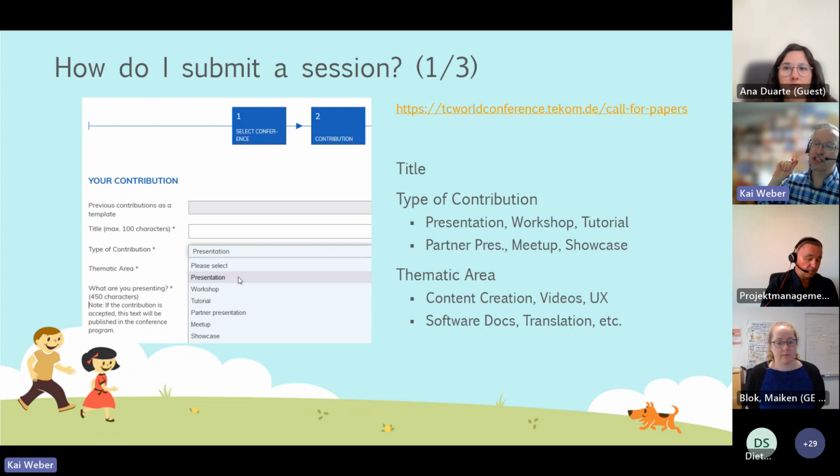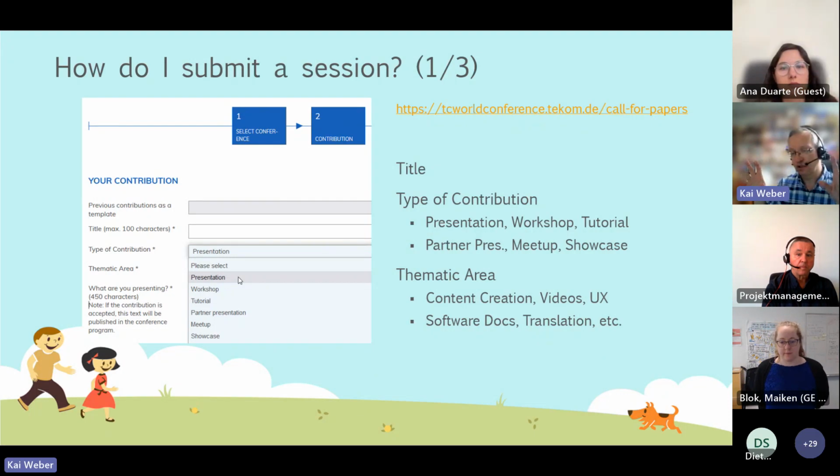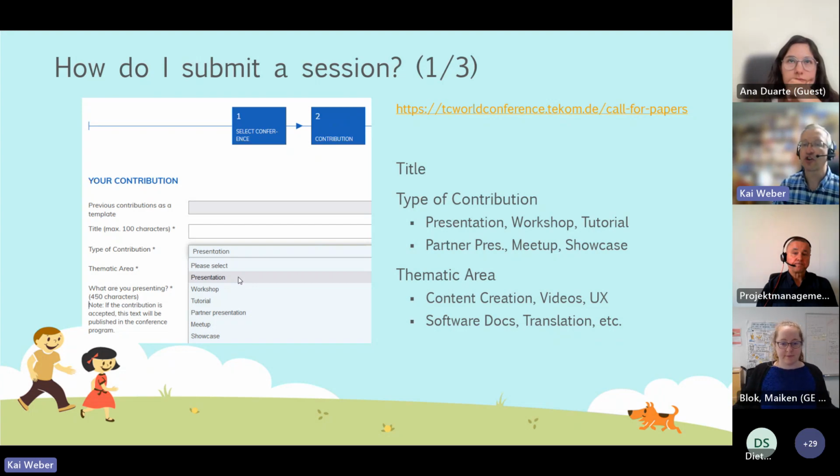A partner presentation is if you have a technical communicator and somebody from the industry in the same presentation. You have two presenters, one for the professional angle and one for the angle of the customer, of the user, of whoever benefits. If you have a partner, a client or customer who you want to bring to the session, this is your format. If you don't know what that is, select presentation.